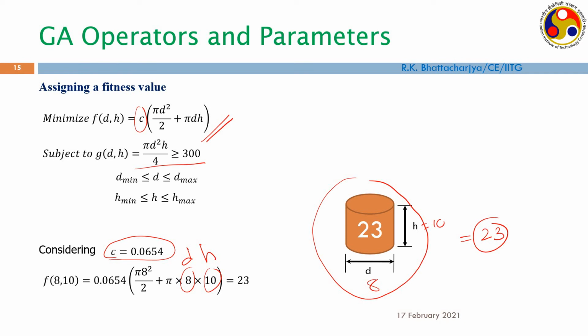So the fitness function is this, and here I get a numerical value. If some value is 22, then 22 will be better than 23. If you are getting 44, then 23 is better than the 44 solution. So depending on this number, you can tell whether your solution is a better solution, a worse solution or an inferior solution, by looking at this particular number. That way I can assign a fitness function.